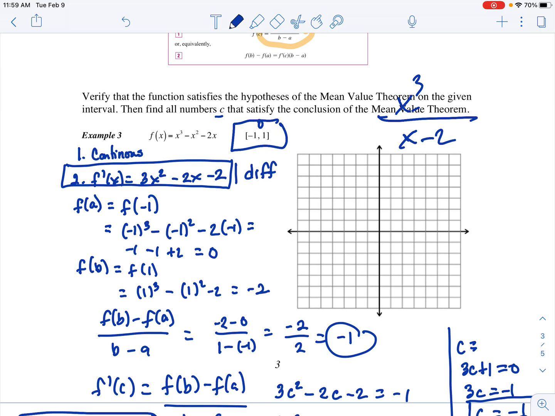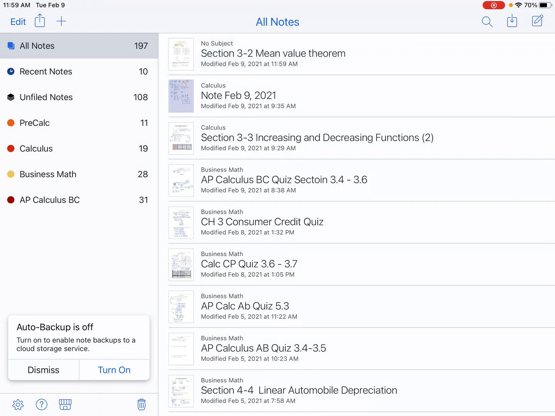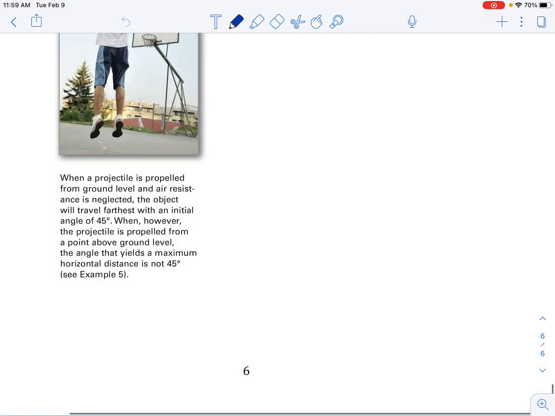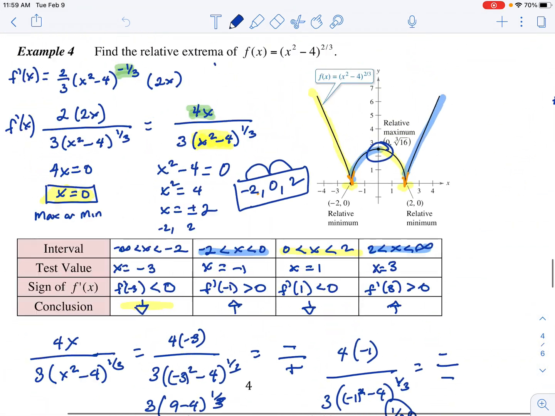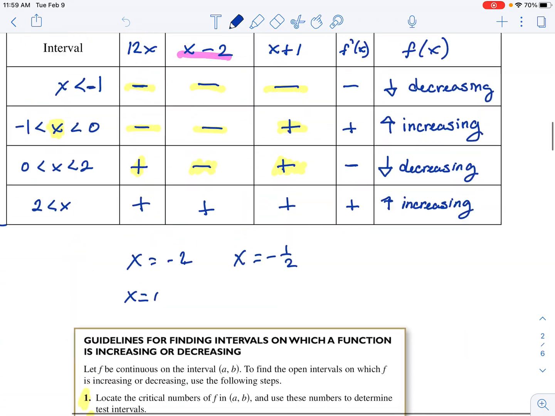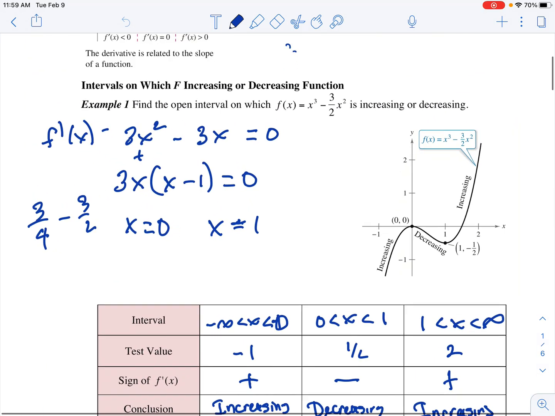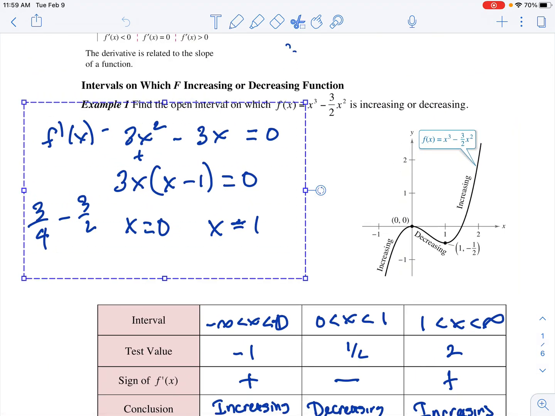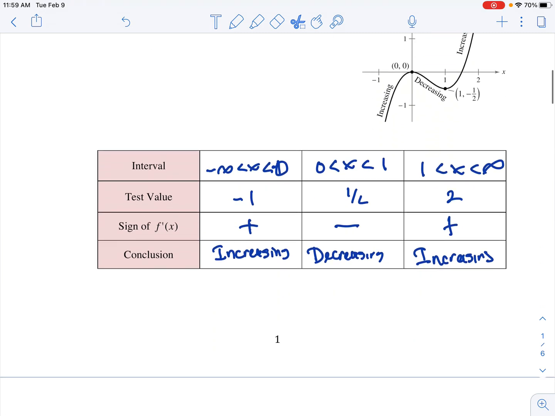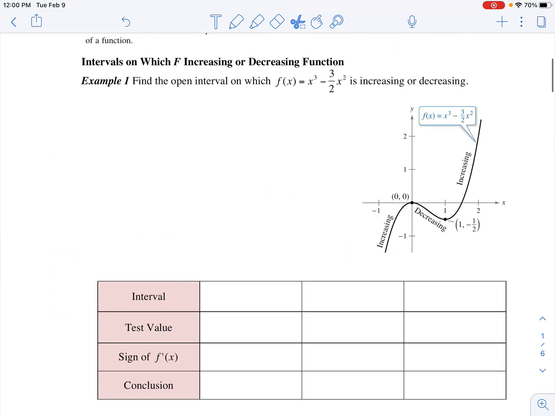Thank you. All right, let's do one more other thing. You should be able to do this if you did the last one. Increasing, decreasing functions. You'll have one of these before you do the graph where you get a sketch. By now this should be automatic for you guys, but this one you will have to fill out the table. You don't have to sketch this, but you will have to fill out this table.